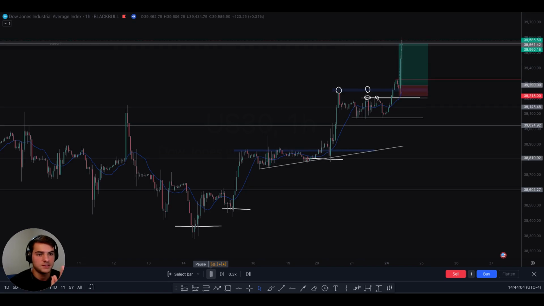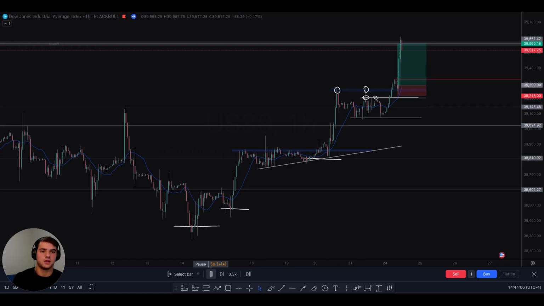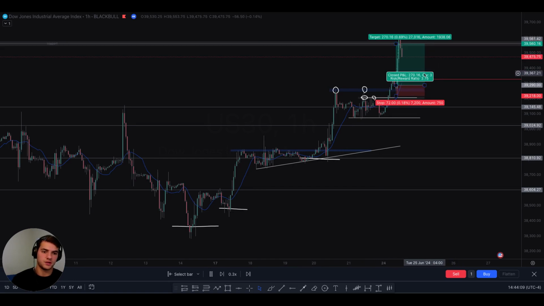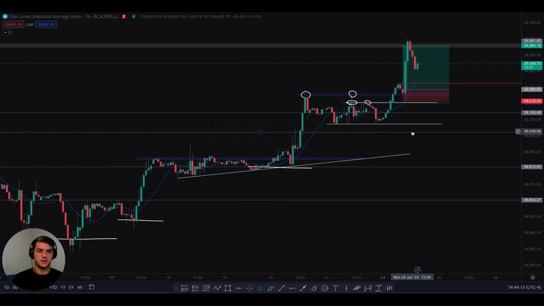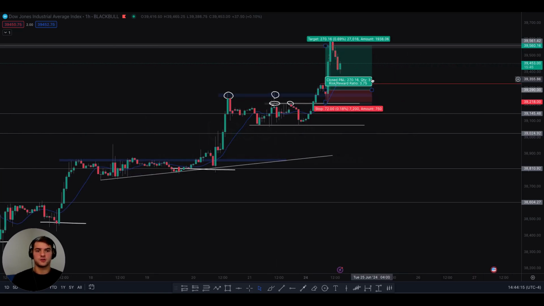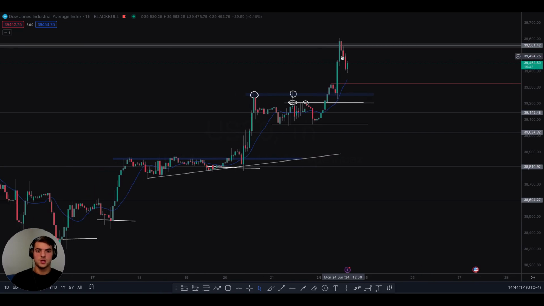All right, so if I hit the play button, bam, that's it. And then I think we started to reject from this level now. I can just close this. Right, yep. So now we're just rejecting from this level. Let me close this also. Now we're just rejecting from this level of 39,560, whatever, from this level.